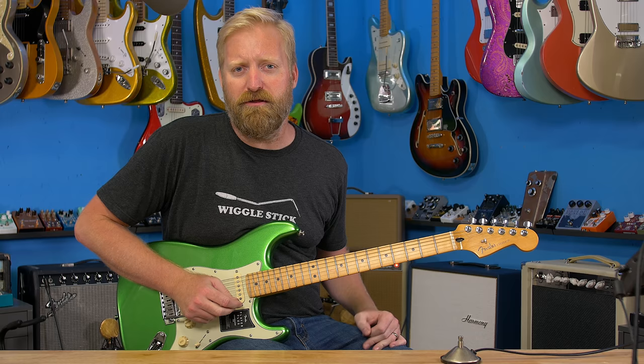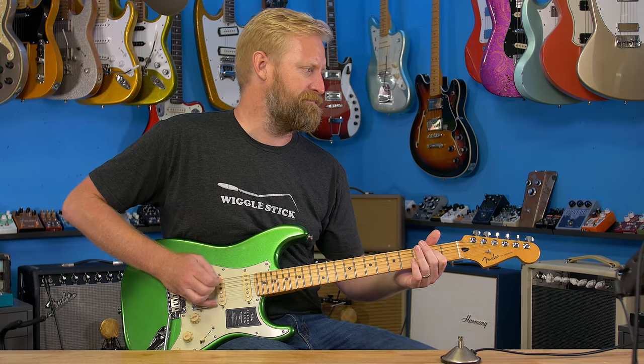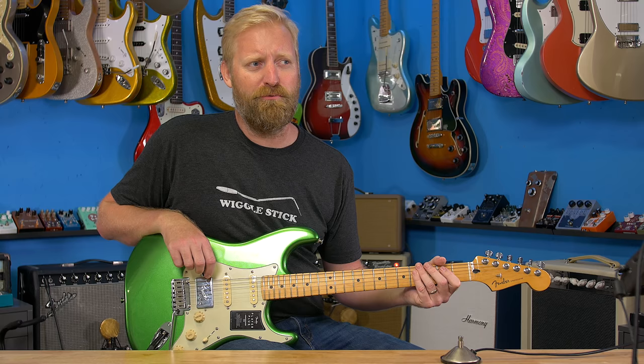Which chord do you think is the right chord to end that James Bond riff? This one? Or this one? They're both right. One might be more wrong than the other though. I don't know. That split bridge humbucker, it does it, right? It's doing the surf thing just fine.